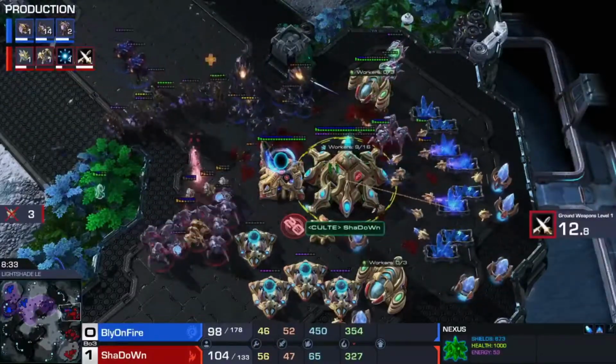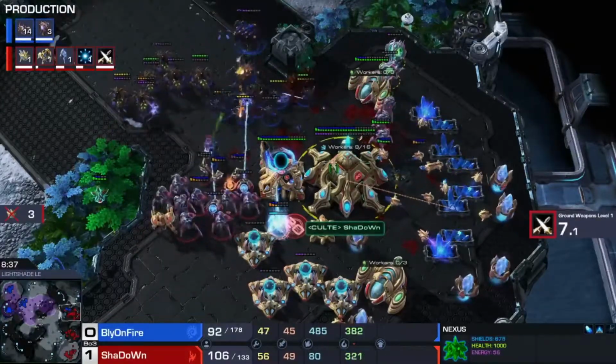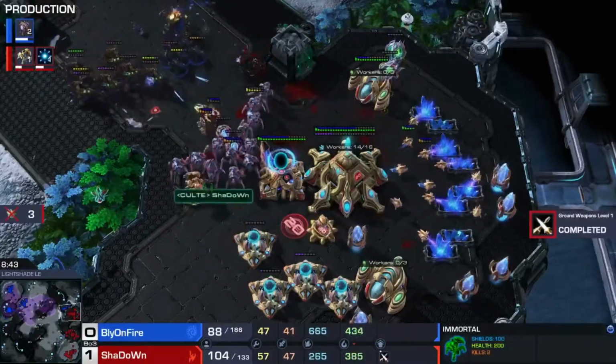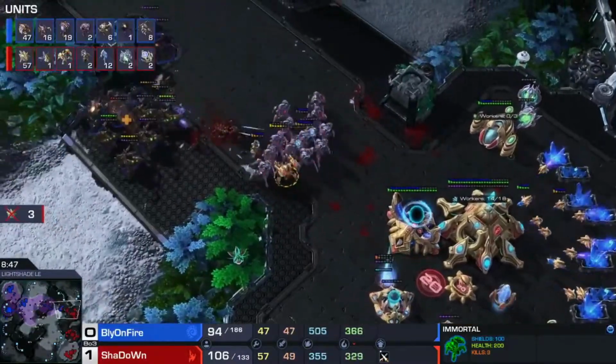The Oracle's doing a good job on the north side, and there is an Immortal in the back. There's so many batteries here, and you can see Roaches not so great against Stalker Immortal. This one Immortal has been having an absolute field day, offering so much damage over time here, and it looks like Bly's being pushed back. And this is what, all of his queens, right?